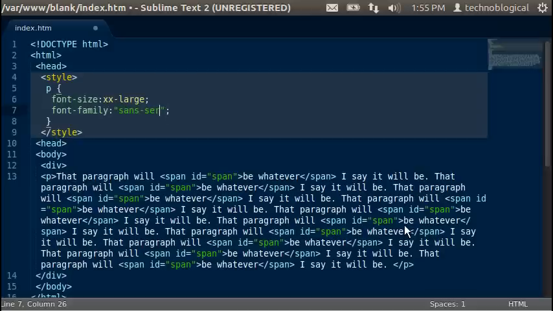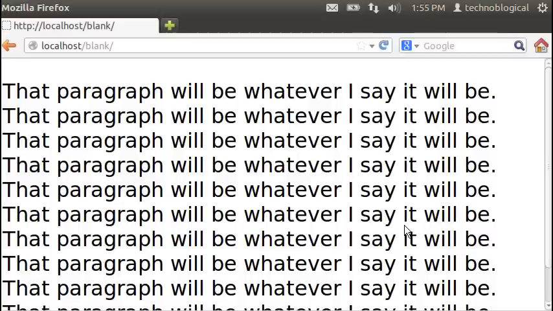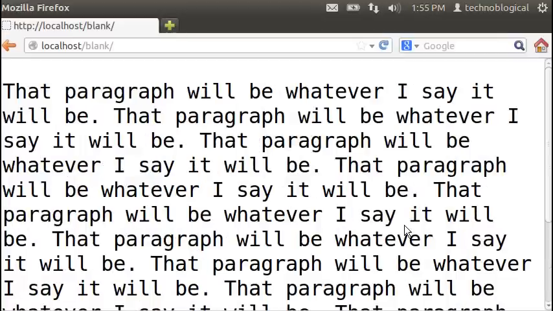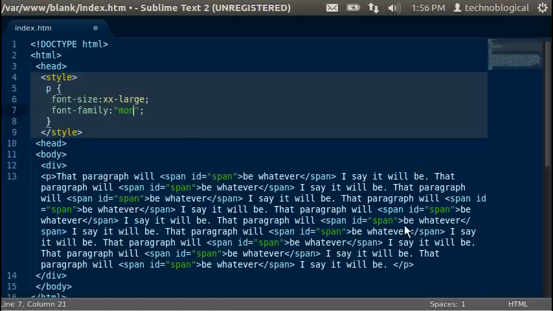There's also the option to do a monospace font. Some people are really particular about this, and it kind of bugs me. There we go, that looks like it's typed on a typewriter with a monospace font. But you can have a lot of control over this sort of thing, so you can say multiple things.